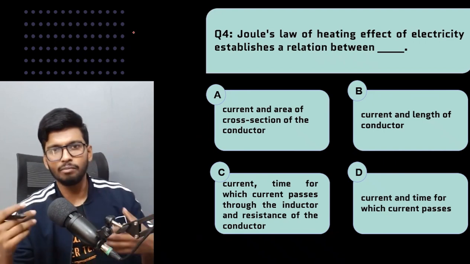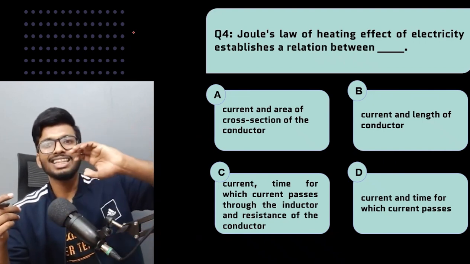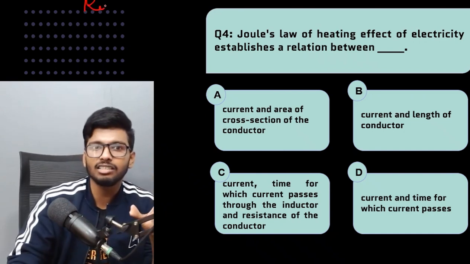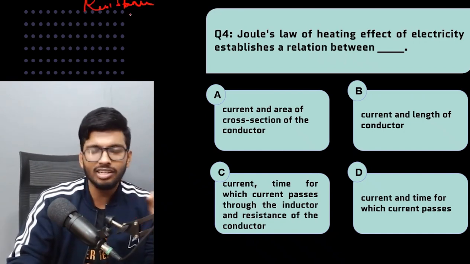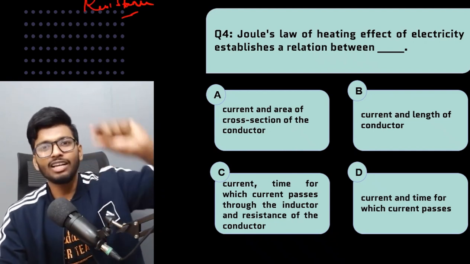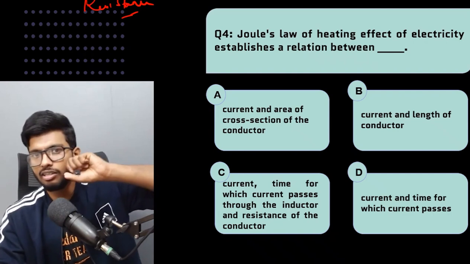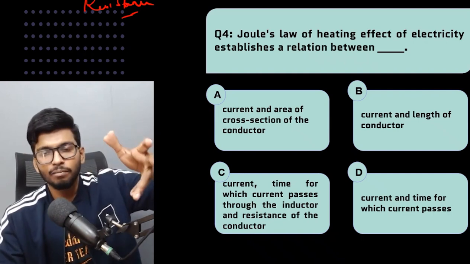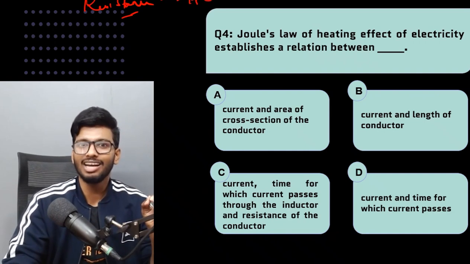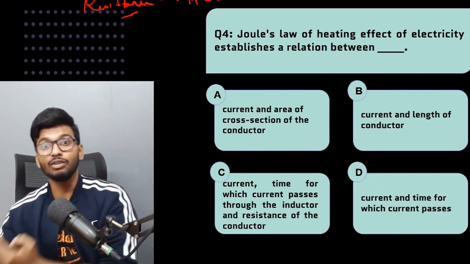So basically, when current is flowing through a conductor, there is heat energy produced. And this heat energy is produced because of resistance. So we know what resistance is. When electrons or charge are flowing through the conductor, they collide with other ions and other electrons, and they lose energy, and that energy that is lost is actually in the form of heat. Understand? So electrical energy is converted into heat energy.